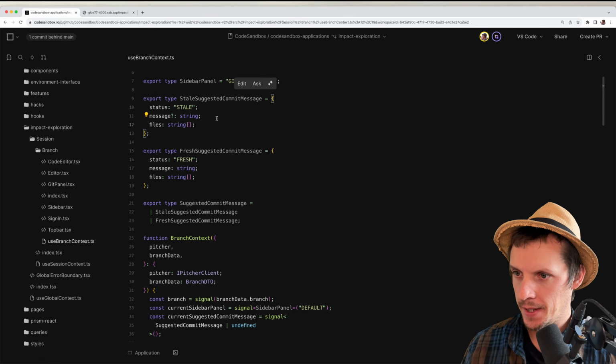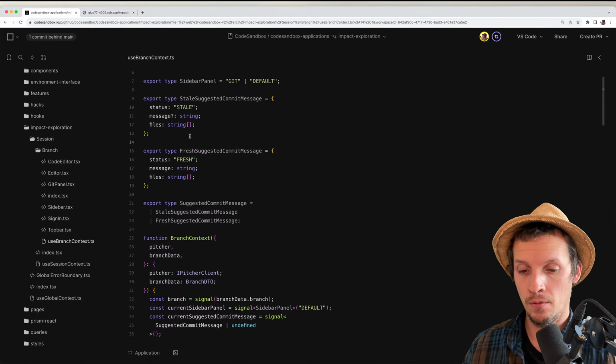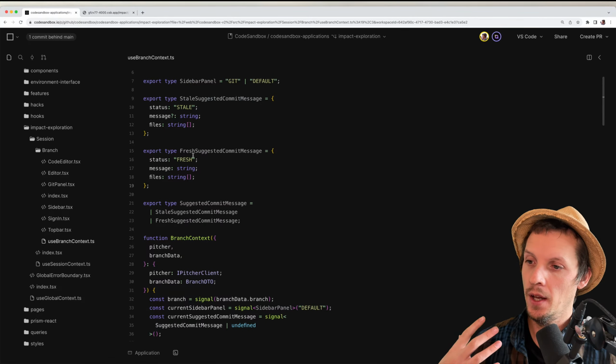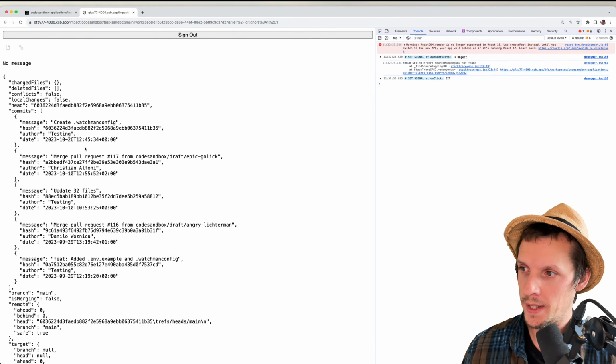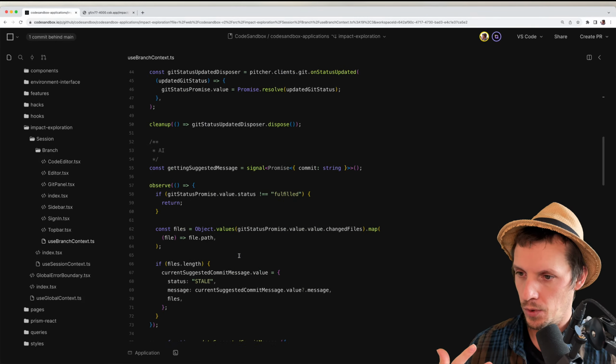So you have a stale state, which means that something happened that requires you to produce a new commit message, or the AI should suggest a new commit message. But it shouldn't always happen. It should only happen if you're actually looking at the sidebar. So that's what we were testing.